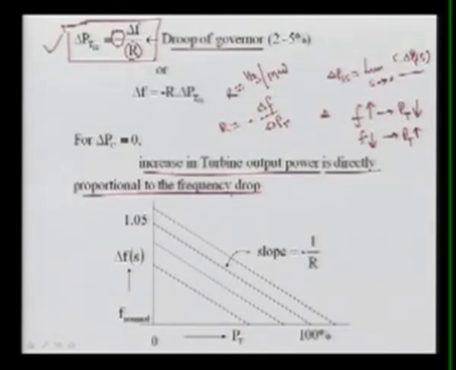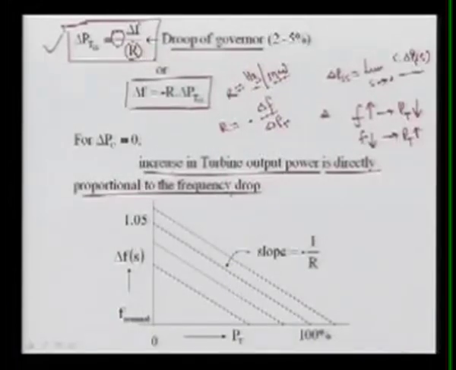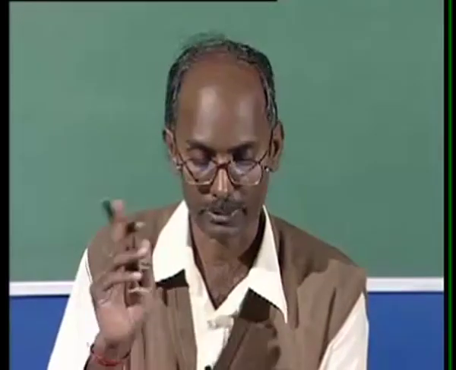But in percentage, again I'll come to the later part, we will see how we can change from per unit to actual value, suppose one we are taking per unit, another we are taking actual value, or both we are taking per unit, or both actual value. Then we'll see that. So this gives a relation that your change in frequency will be the negative of the change in your turbine output. So when power is increasing, the frequency of the system will change accordingly. The increase in turbine power means system frequency falls, meaning the power must increase to compensate that.